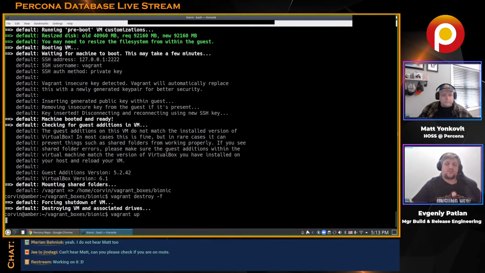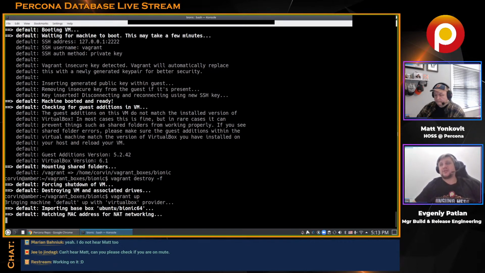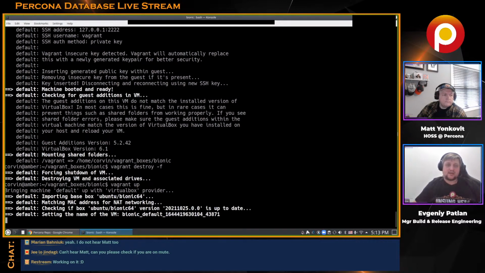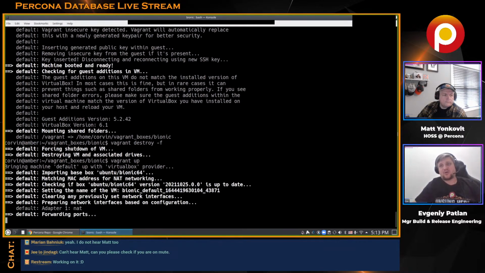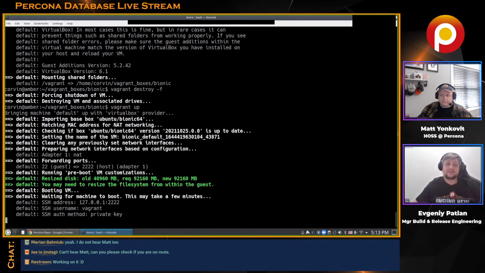While the VM is starting, I will tell what is inside this package. Inside this package, you can find the configuration script and GPG keys in order to verify that all packages are provided by Percona, because all our packages are signed with a GPG key, and you can verify that it's our packages and not someone else trying to break your system.